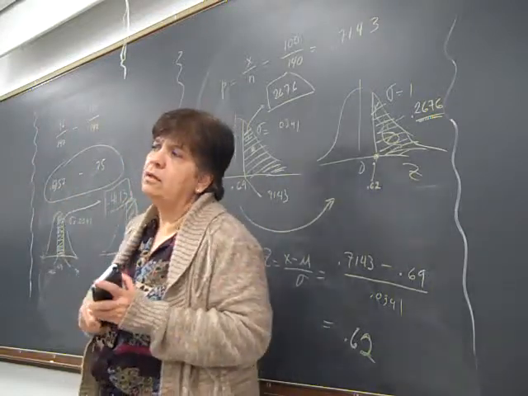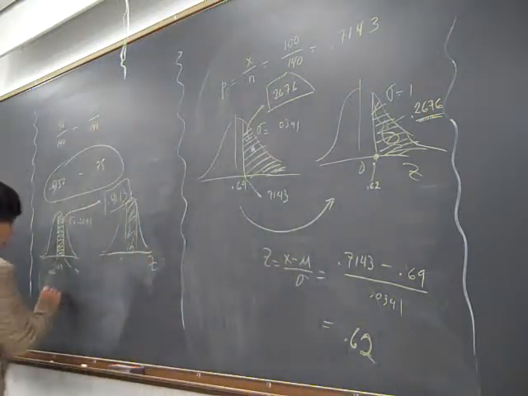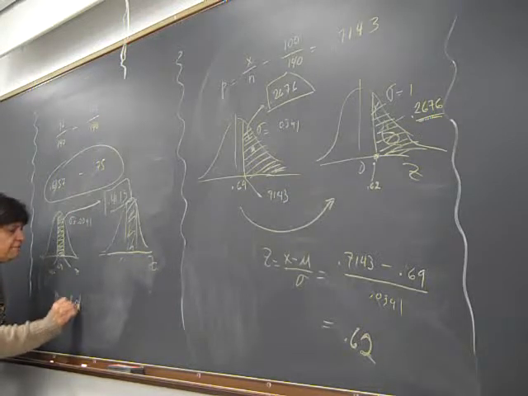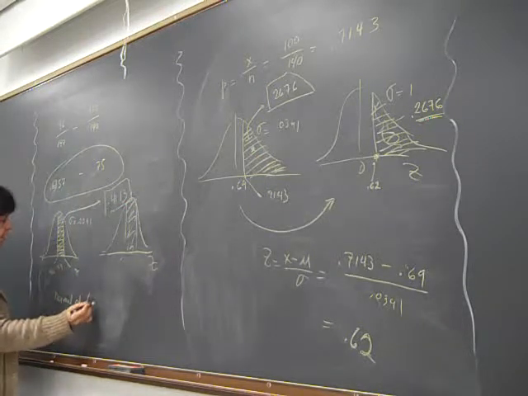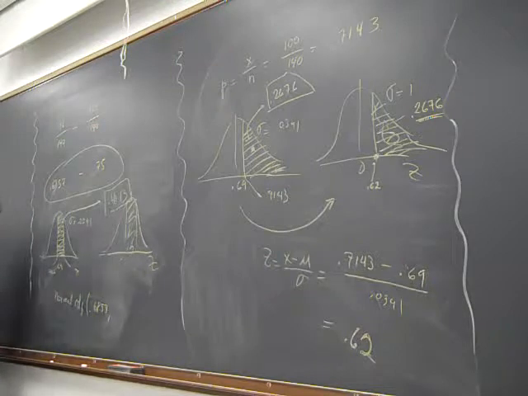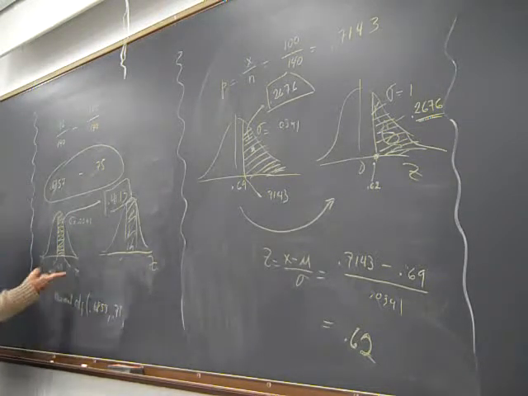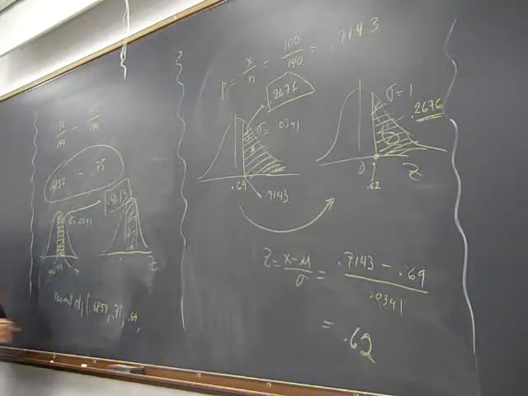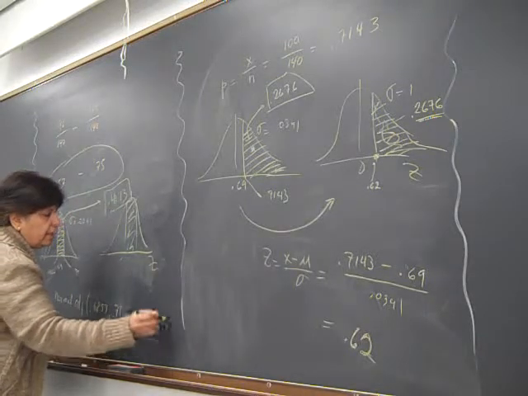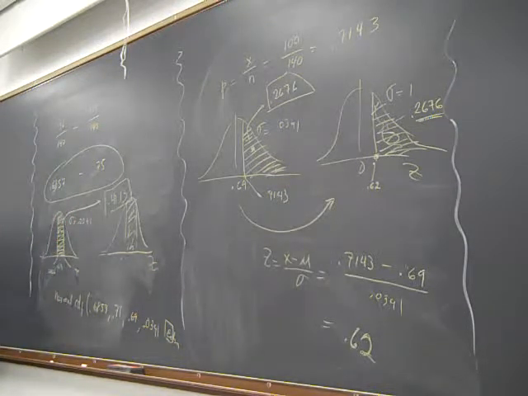So what were the numbers you put in, the 0.6857? I entered normal CDF, and I entered first the interval 0.6857, comma, the upper range of the interval 0.75, comma, then I enter the mean, that is 0.69, comma, and then the standard deviation 0.0391, and hit enter, and the calculator gives you 0.48, whatever it is.